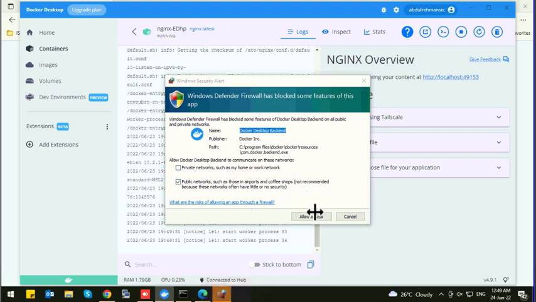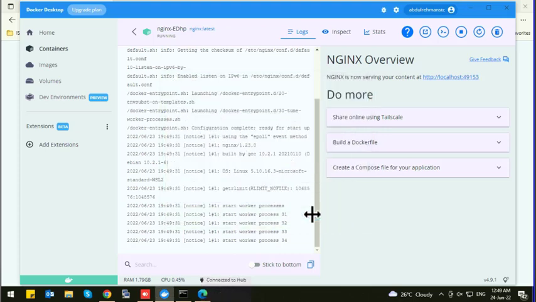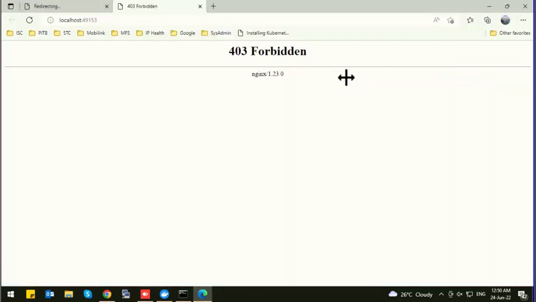Click on allow access. So you can see now Nginx is serving your content at http://localhost:4913. So here is the link of your Nginx. You can click. See now Nginx is responding on this URL.